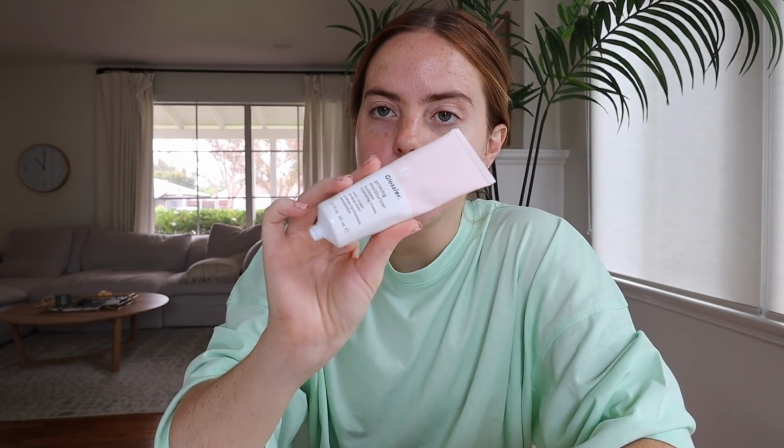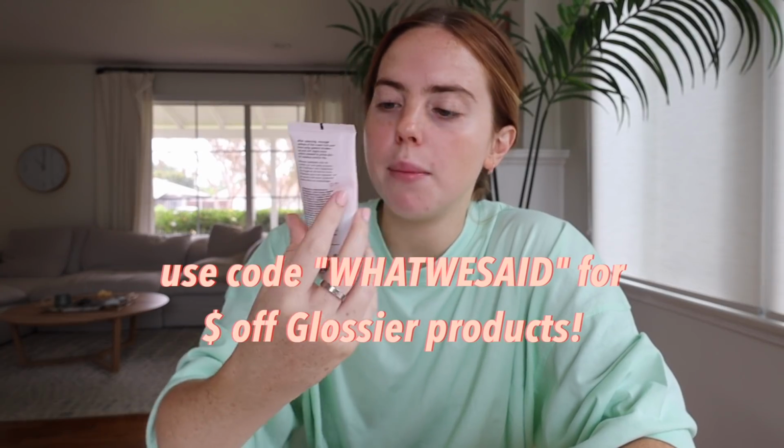So I already did my skincare routine for the day and I put on SPF and everything. But I am gonna try out this priming moisturizer from Glossier. It's supposed to be buildable. So I'm just gonna put a little bit of that on to prime my face for makeup. I always make sure and prime my face, no matter if that means that I'm putting on just moisturizer or whether I am putting on a specific makeup priming moisturizer. Just something so that the makeup lays better on my skin. I definitely notice a difference when I don't.